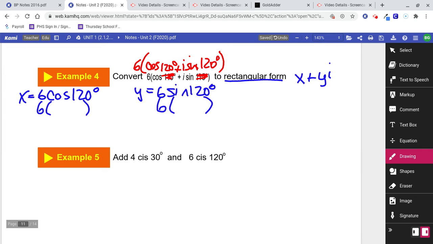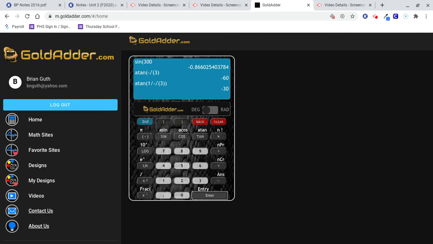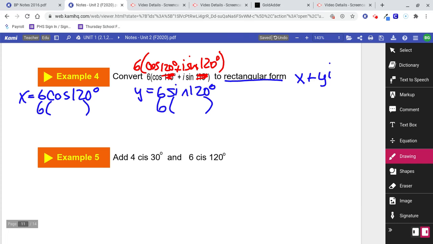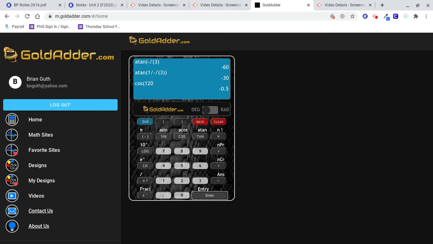Sometimes you can just plug it in and just type in the whole thing, but sometimes that will lead to a confusing number. So I would split it up and just do cosine 120. So cosine 120 is negative 0.5, okay? Negative 0.5, negative 1/2, either way you want to think about it. And then I want sine 120. Sine 120 is that messed up looking decimal number, okay? But that looks familiar, right? Is that in your list of numbers? 0.866 was which one? Square root of 3 over 2, okay?